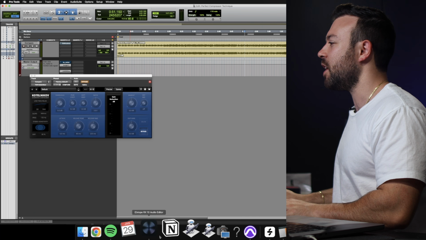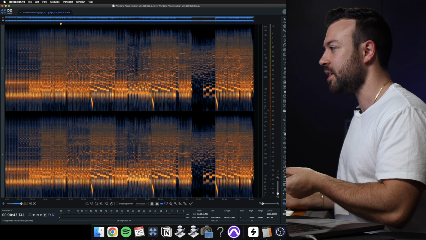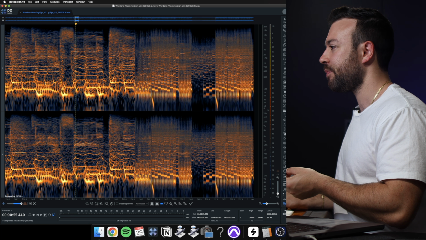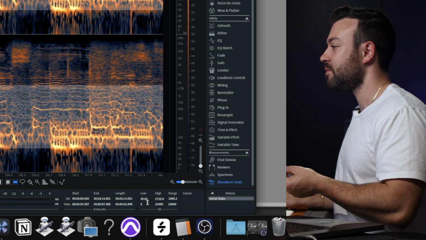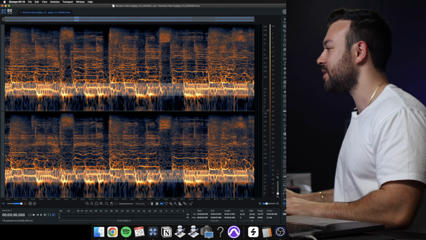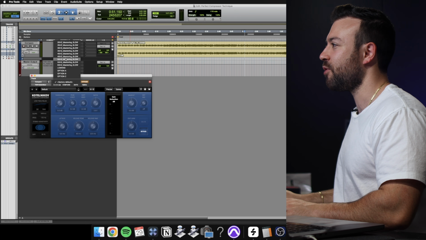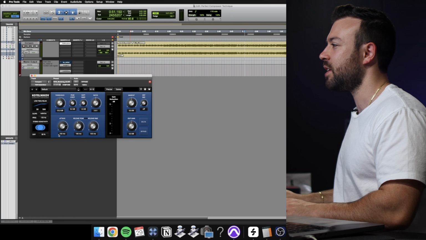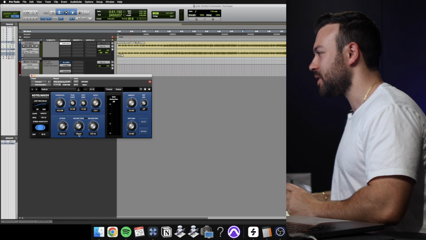So I bring it over to iZotope RX Audio Editor, and I want to know what the lowest fundamental frequency cycle is. So we zoom in, and that would be at 50 Hertz. 49 Hertz is exactly where that kick drum low fundamental sits. So what I want to do is I've got these all preset, these frequencies, and 50 Hertz is where I'm at. So that's 100 attack, 100 release. That accommodates, now I know, for the time constants.